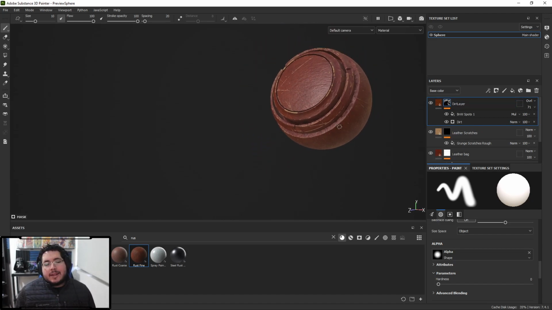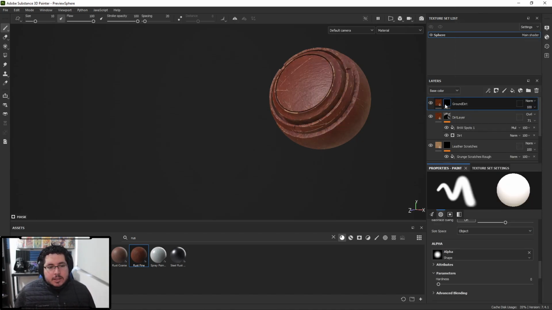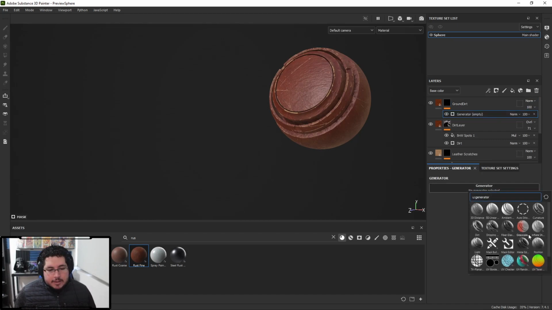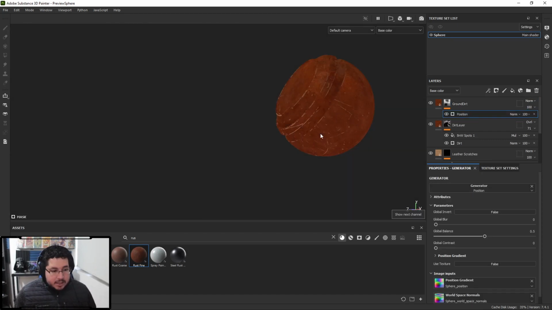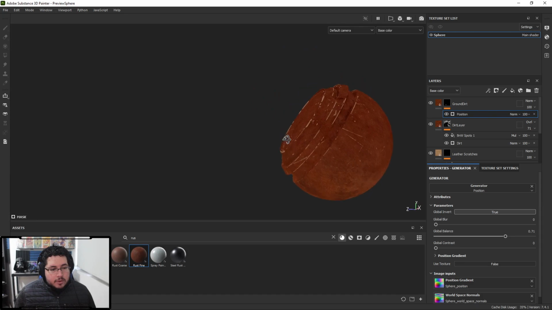I would like to have a little bit of dirt down here, on the underside of the object, just to imply that things that are closer to the ground are going to be a little bit darker because they're in contact, or a little bit more in contact with the rest of the things, right? So I'm going to add a new layer, a new rust layer. I'm going to call this ground dirt. Right click, black mask, right click, generator, and we're going to add this thing called a position element. And the position, as you can tell here, it will create a position. So depending on where this thing is, it's going to be either top or bottom. In this case, I want this to be on the bottom, right about there.